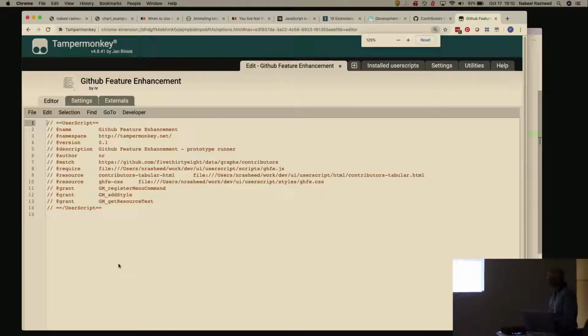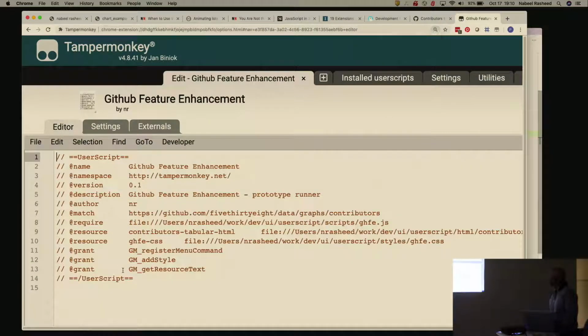It's magic, there is no code. Okay, so what's going on over here, I'm just going to point out a few of those annotations. Now I can actually write my whole extension code, my user script right in there. I kind of don't like to do that because I don't like the editor that's being provided. And I also have to put some of this stuff in source code, so I have to link that to external files.